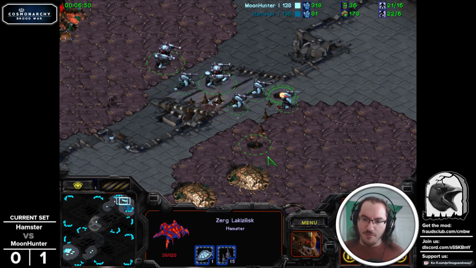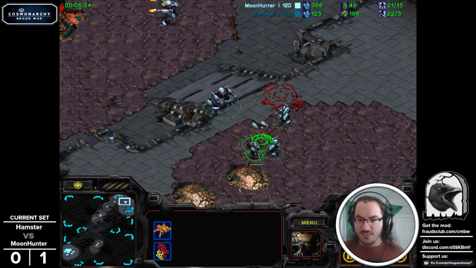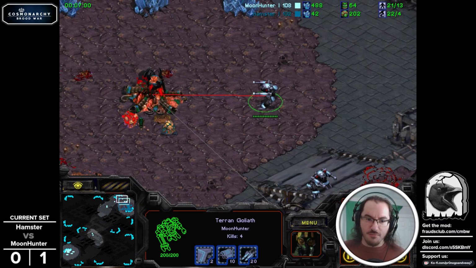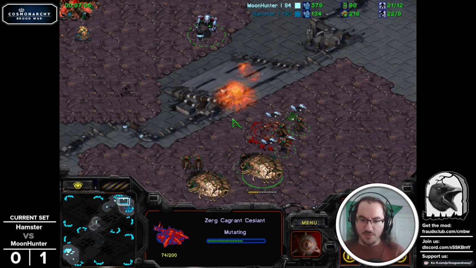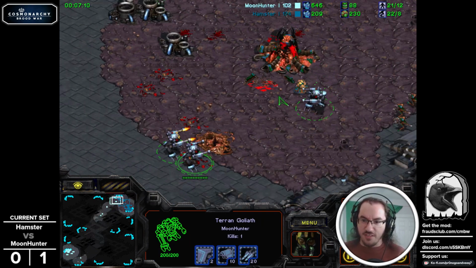More units coming up over here. And look at this. MoonHunter is aware that you can step on them. However, I think this is doing a lot of extra damage, and one of these Goliaths is not even attacking. So, okay, both Lakissilisks down. Kagrant's done. They can mutate into circuits. More Goliaths on the way, or at least one extra Goliath has shown up. And at this point, the Cyclops crowd control is essentially dwindling here. There's only Goliaths. We have some Cyclops sort of lingering back there.